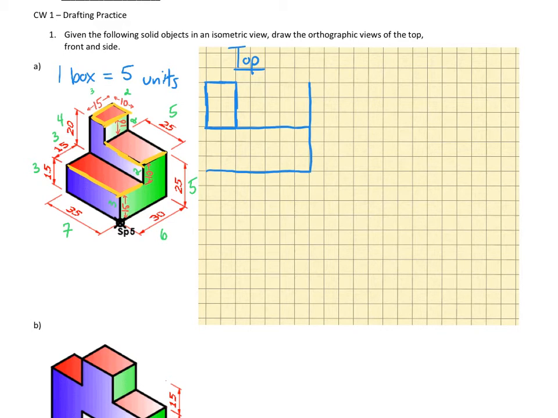So let's see, we've got this one here. I'm going to draw in yellow again. Over here on the left side, this right there is going to be this right here. So let's go ahead and draw that in blue. And then the last part is this back edge, this very back edge here, and that very back edge is right there. So we've got the top view complete.